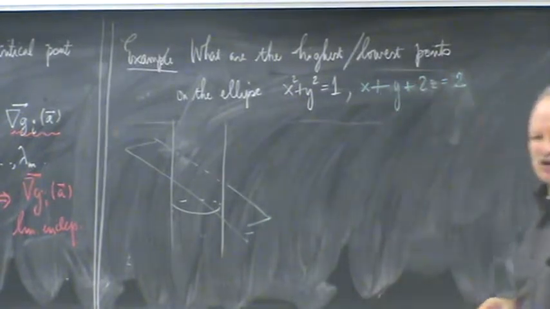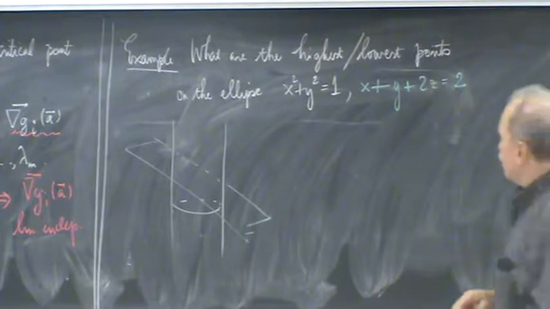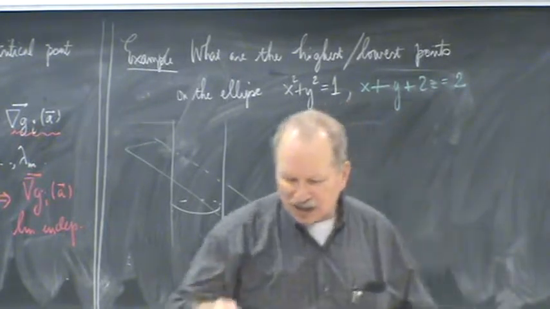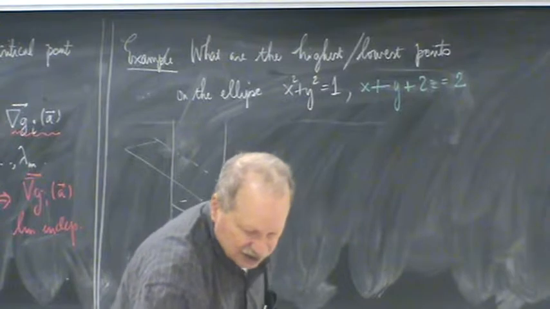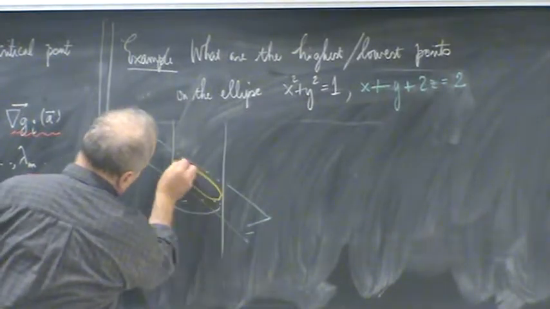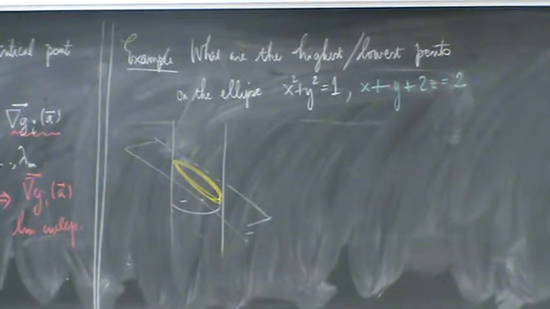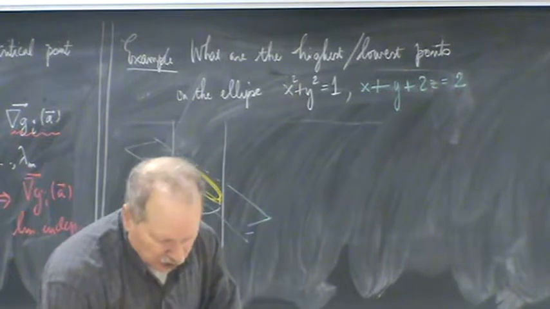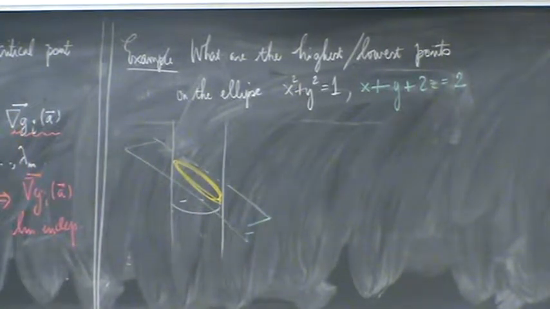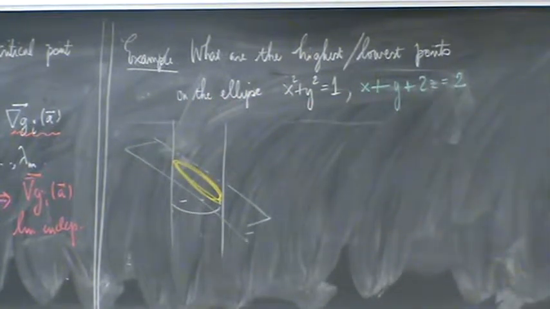So it's not quite what you had for homework, but it's not too far off. So when you take the plane that's on a bias relative to the cylinder, and you intersect it, you in fact do get an ellipse here. And I want to know what the highest and lowest points on that ellipse are. You guys did a problem like this for homework and discovered it was really a single variable calculus problem, but now I'm going to do it as a Lagrange multipliers problem.